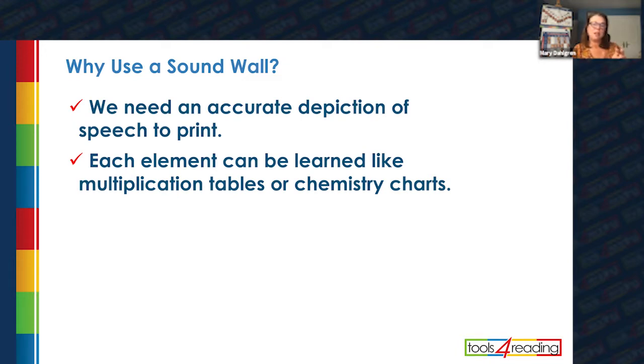And I will tell you that I've had a number of dyslexic students, older and adults, say to me, man, when you put that sound chart up and you begin to explain, these are the sounds in our language. Yeah, we have lots of different spellings for the sounds, but these are the sounds. It was like the missing piece for me. And I think that is absolutely fascinating, especially when I have older children or adults that can tell me that, and oftentimes our younger children cannot articulate that, but it just makes sense, like the logic to our language.